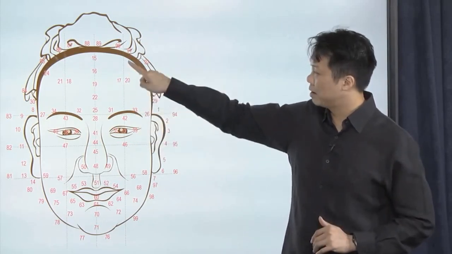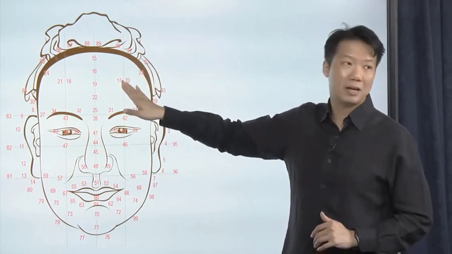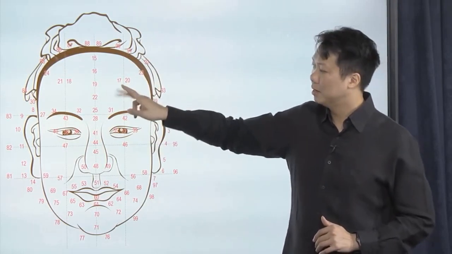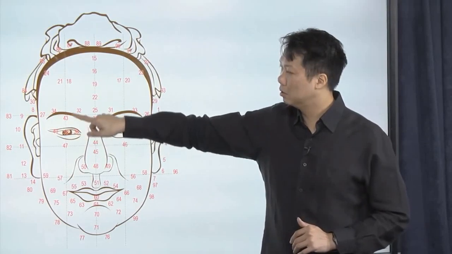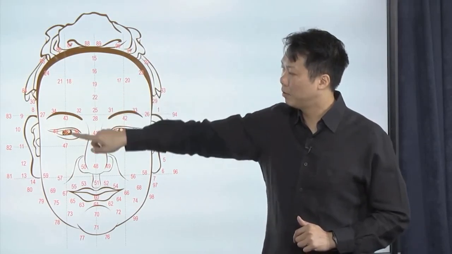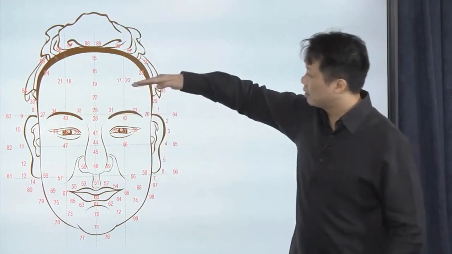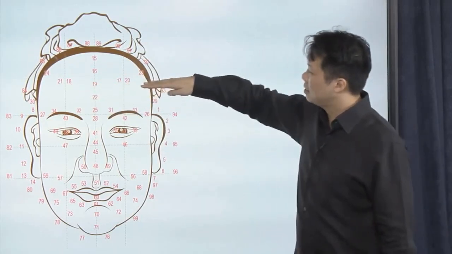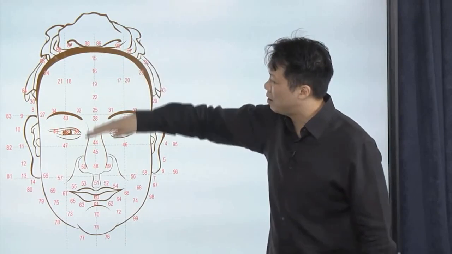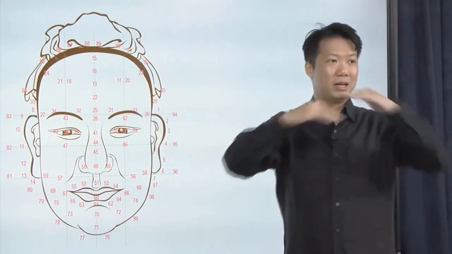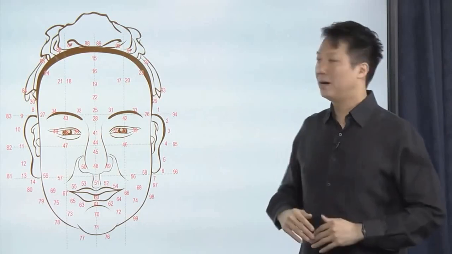All the way there's a line up, towards the inner side of the eyeballs. Can you see that? Same thing here. Eyeballs, all the way up, right at the pupil, all the way up on the inner side, that's 18. And if you look at 17, 18 is somewhere in the middle of the forehead, because this is the heavenly ridge. It is right in the middle of the forehead.